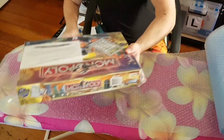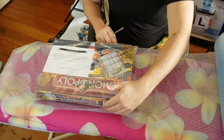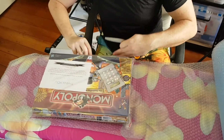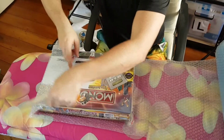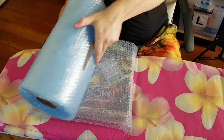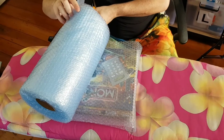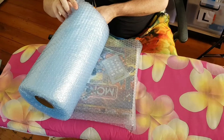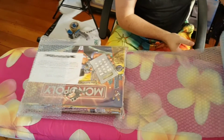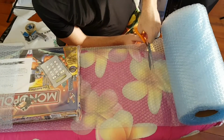Now the best way to do it is obviously have it on its side, because the width of it will have to roll over, and we'll probably have to bubble wrap it twice as well because it won't completely go over the sides. I'll make that decision a little later. But you just fold it over, then you grab the bubble wrap, fold that over, roughly see where it's going to end, cut a little snip, so you've got yourself a little mark where you've got to cut it. Then you come back, and then you just cut down the bubble wrap line.